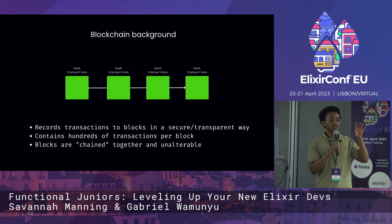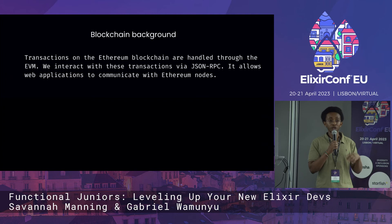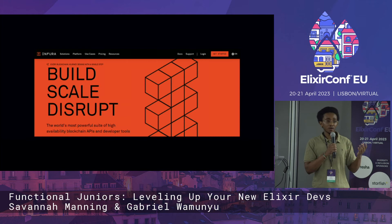Each block consists of hundreds to a thousand transactions. Ethereum uses a proof-of-stake consensus mechanism, which increases efficiency and reduces energy expenditure. Specifically, Ethereum has a way for you to run code on it via the EVM — the Ethereum Virtual Machine. You can host contracts — bundles of code that run on the blockchain — and call functions on them. They expose a JSON-RPC method for us to work with it. We use Infura, an infrastructure-as-a-service that provides APIs for you to call the blockchain and get back results.